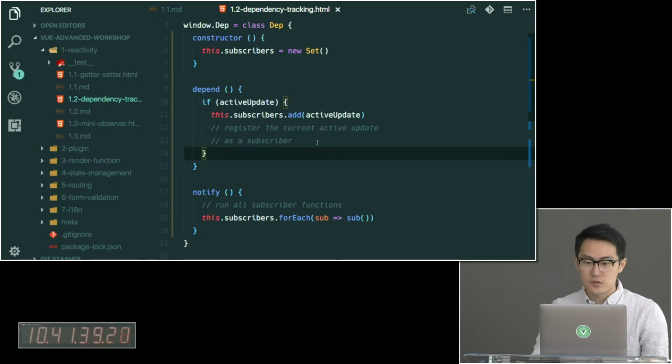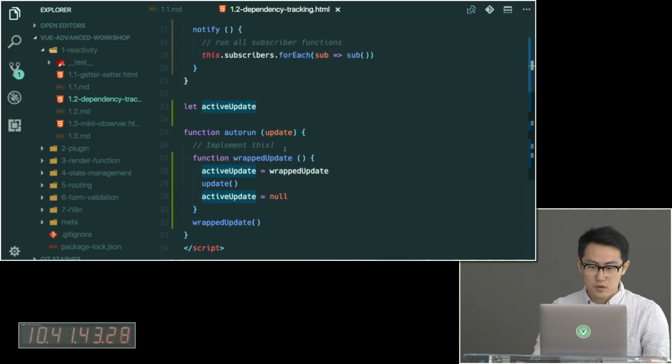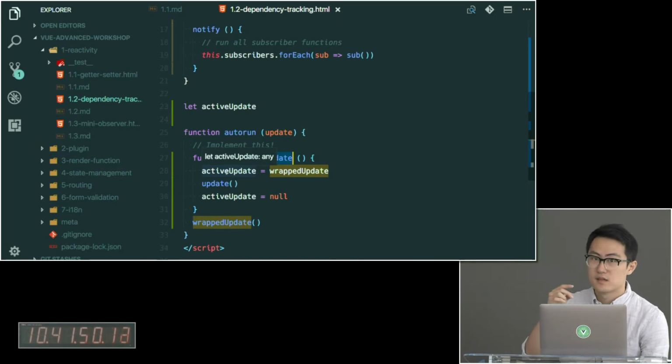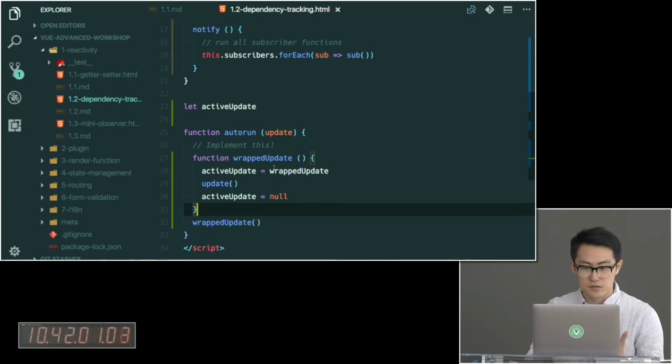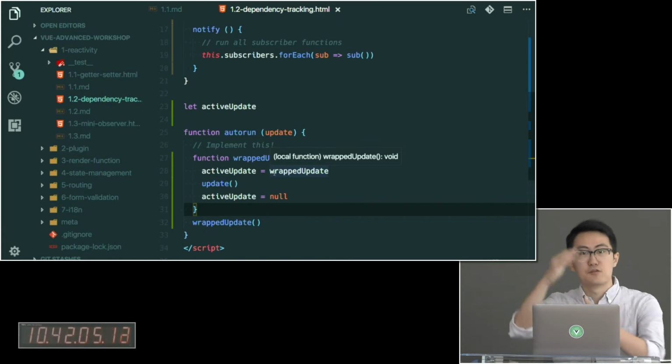So one thing to note here is why are we using this wrapped update, right? We're registering the wrapped update as the active update so that when our dependency changes and the update function is called again, we're in fact calling this again so that this little dependency tracking trick is still working on future iterations.